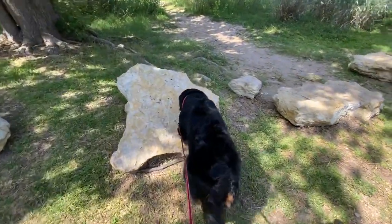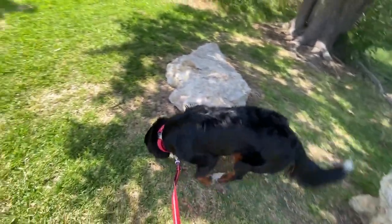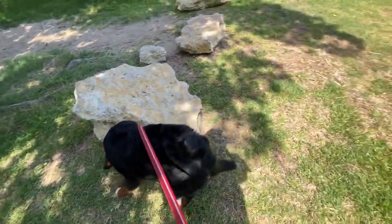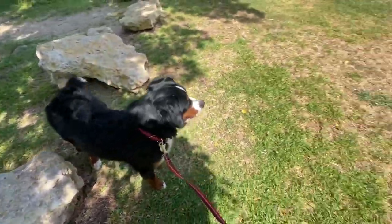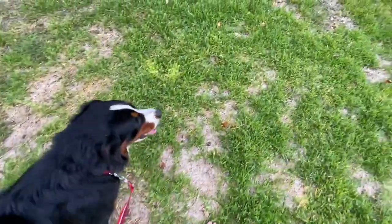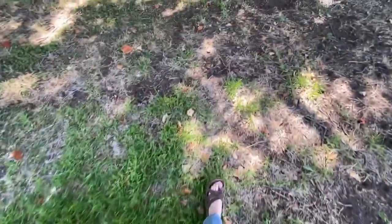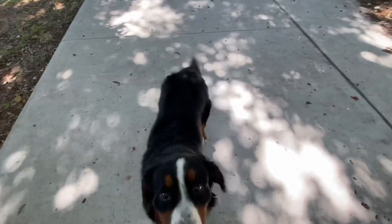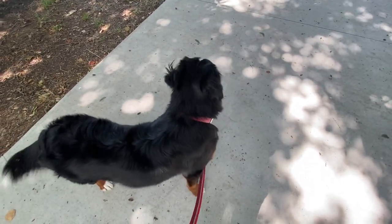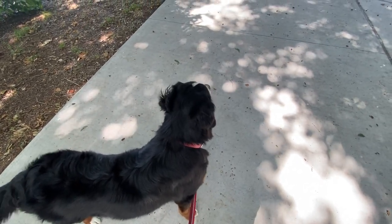Right, so there's actually a person behind us. She hasn't, mountain girly. She hasn't noticed him yet. So I have cheese ready. Watch, I want to see what she does.